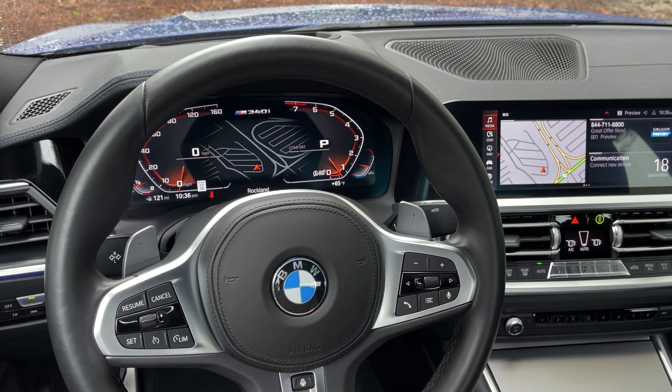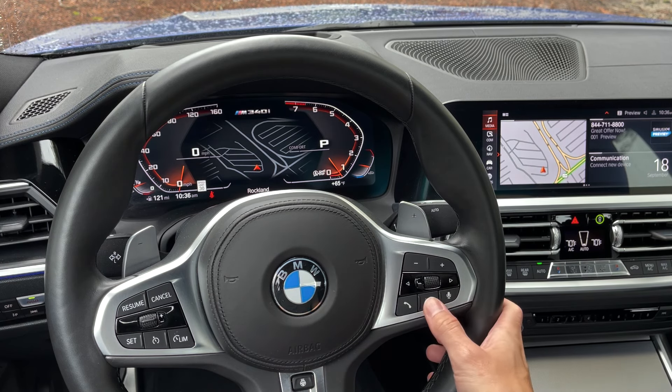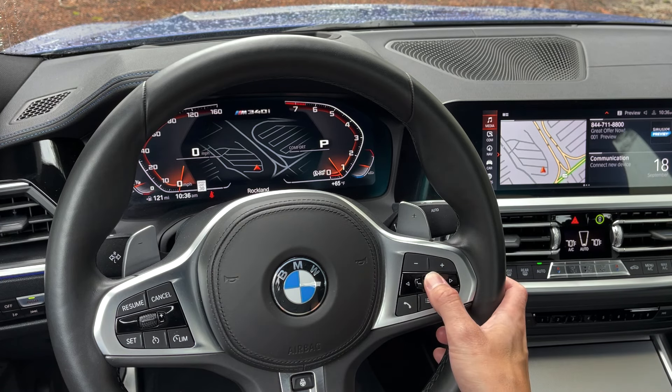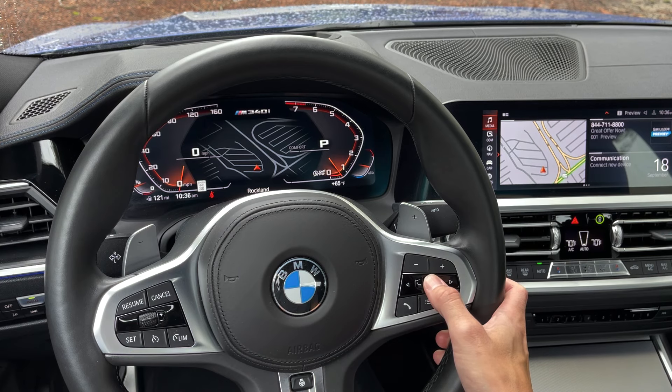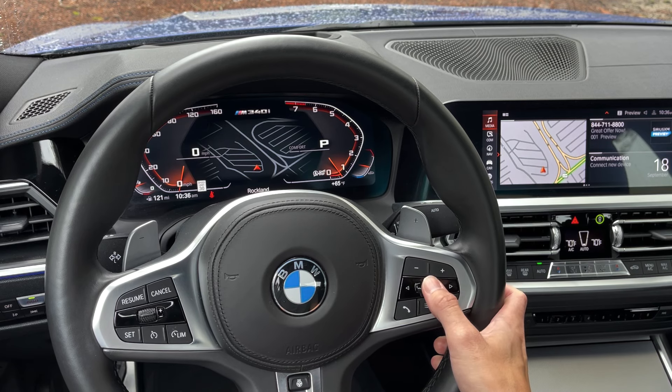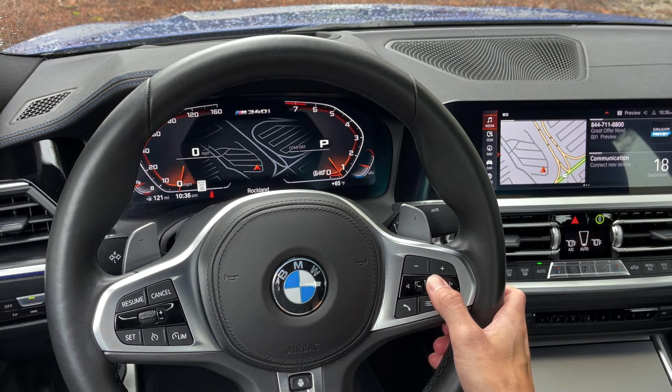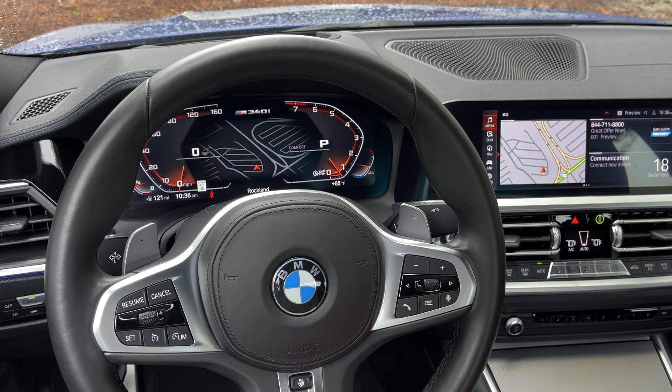The center tab there replaced what we used to call Mode. If you have a head-up display — which this car has — pressing it shows 'media radio' through the windshield, and you can use the toggle switch to scroll between Sirius XM, FM, and AM. That's nice because I don't have to look over here or use the iDrive controller — I can keep my hands on the steering wheel, eyes straight ahead. If I select Sirius XM, I can scroll through all my Sirius XM channels, or scroll through FM or AM stations. Whatever works for you.